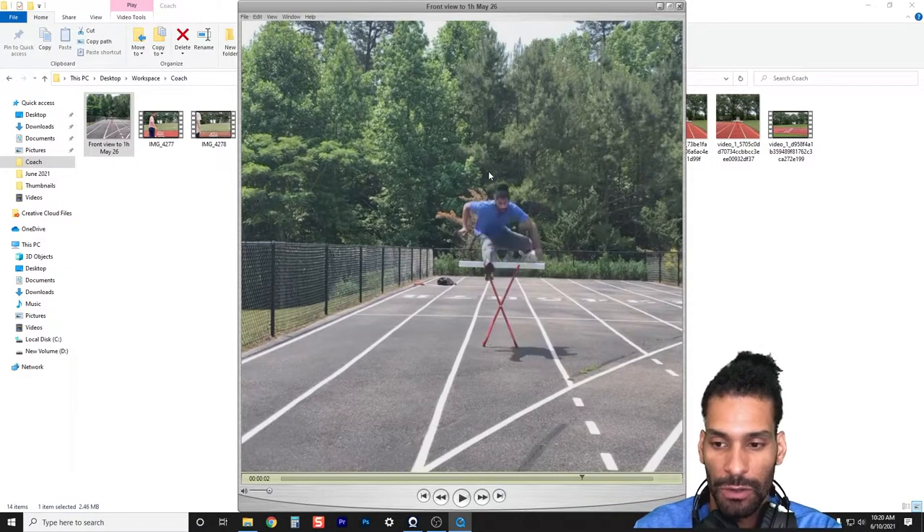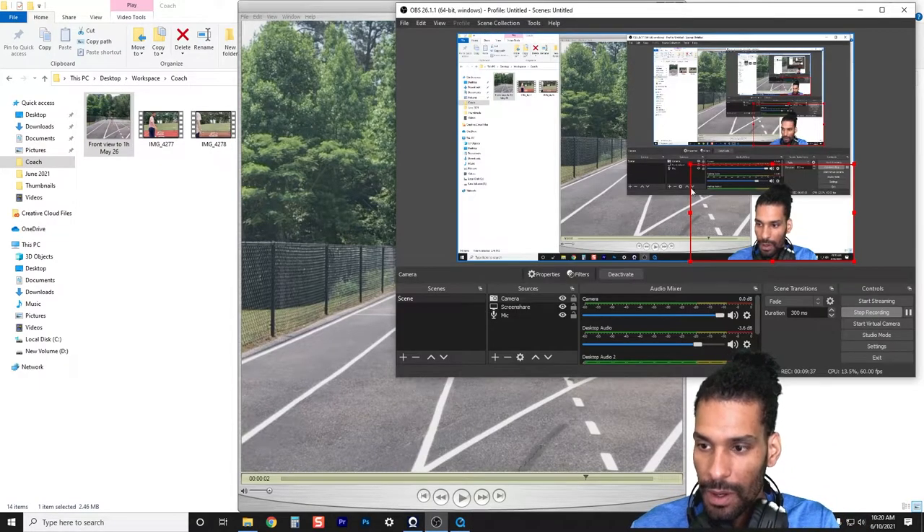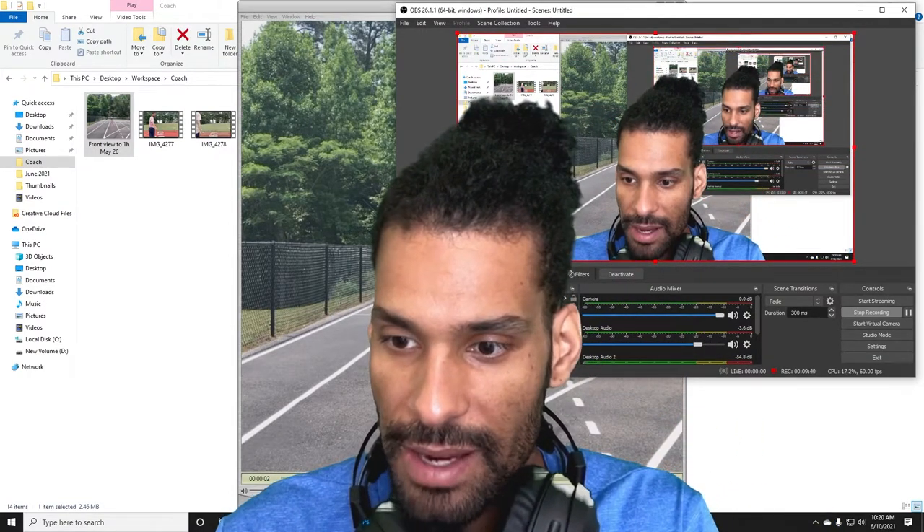So just like this: I have my hand here, and I want to fling something. Let's say I want to fling this pencil across the room. I can hold it here and then release it and it will go flying across. As opposed to holding it and wanting to throw it far — it won't go very far. But if I do this full swing, it goes all the way across the room. And that's what we have to do through the hip into the hurdle.